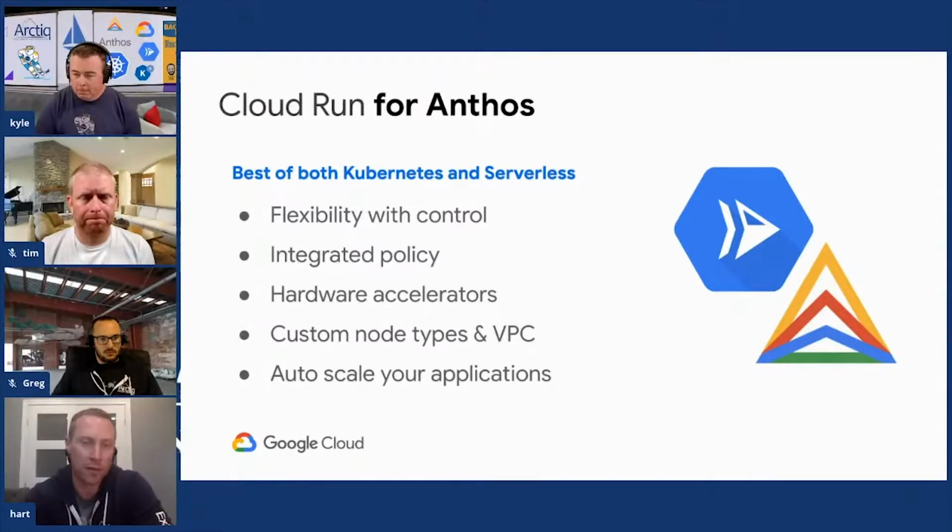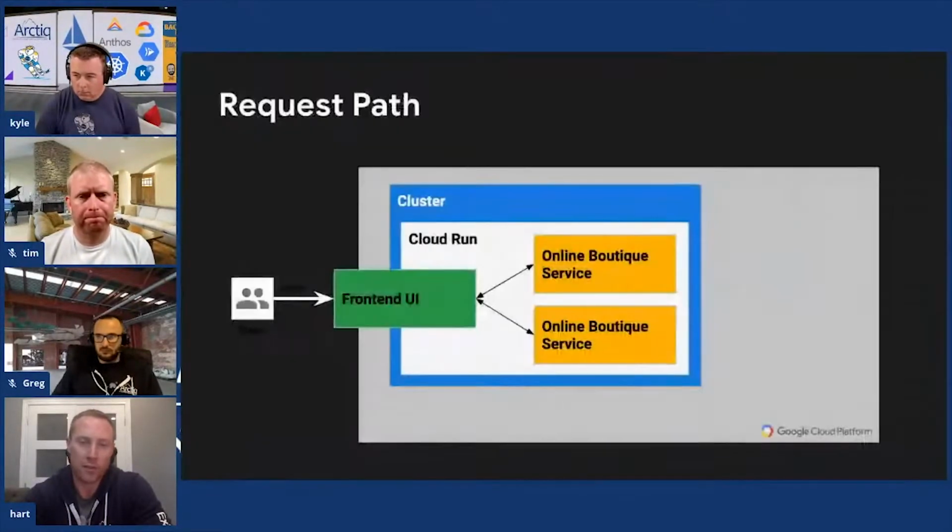Scale is a big thing. We've titled this Scale to Zero, and I'll talk a little bit more about scaling up and down, and if it makes sense to scale to zero, depending on the application. But the nice thing about Cloud Run is it's going to auto scale based on what you've defined, or depending on the requests coming in and out. And if there's no traffic, it's not like you have to go in and actually make any changes. The services can scale down to zero and then back up again once they start getting requests. So that's kind of the gist of it there. But we'll dive into a little bit more there.